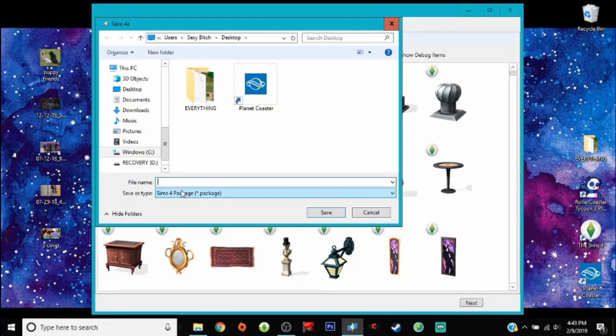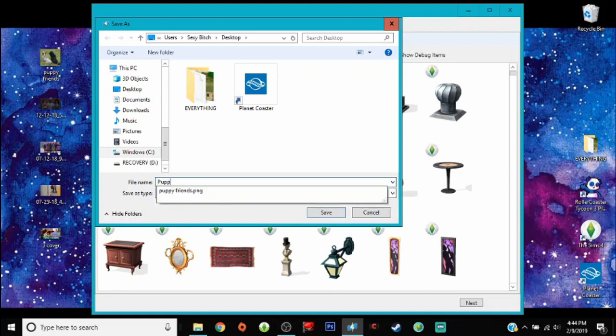As you can see, Sims 4 Studio has now prompted us to save something. You may be wondering what it is you're saving. At this point, the file that you're going to be saving is essentially just an empty shell that we are going to store our custom content in later once we've put all the little pieces together. So for now, the biggest thing is you're just going to name the file.